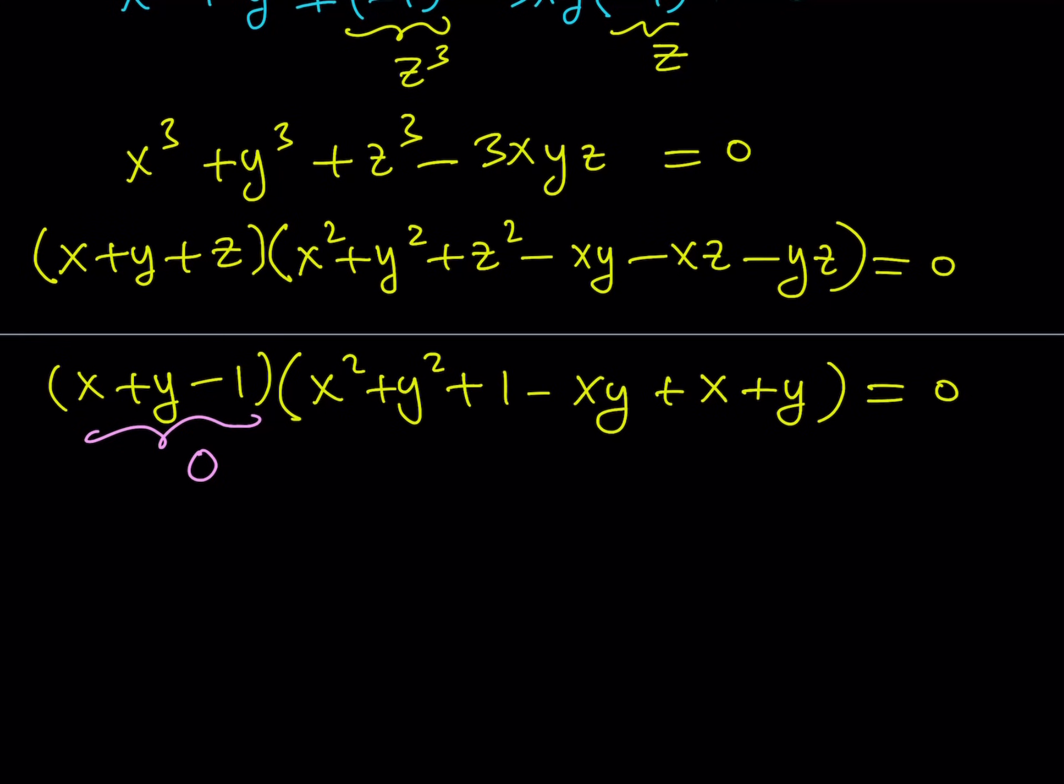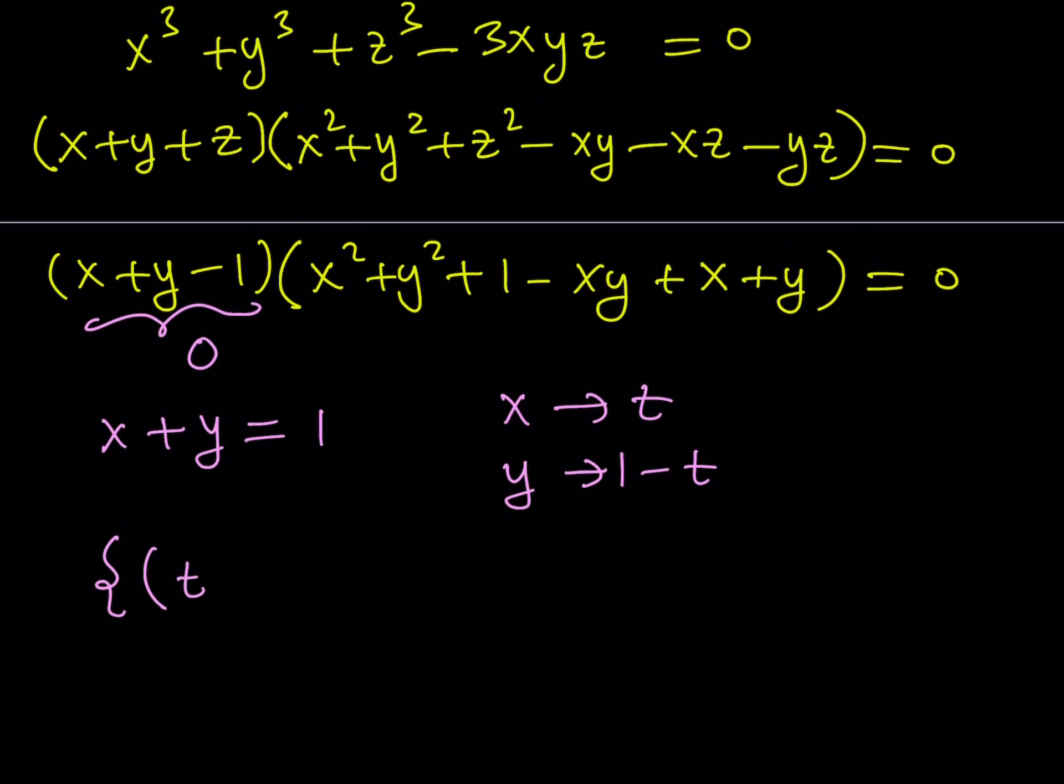Don't be upset because we're not finding complex solutions. Feel free to comment any type of complex solution that we can find. But within the time constraints I want to stick to the real variables here. So the first solutions come from this equation x plus y equals 1. Now what is that supposed to mean? Well we don't have any other condition on x and y. So that means that any two numbers that add up to 1 will be a solution. So we could express it this way. Let's replace x with t. It's usually done that way to parameterize the solutions. And here if x is replaced with t then y just becomes 1 minus t.